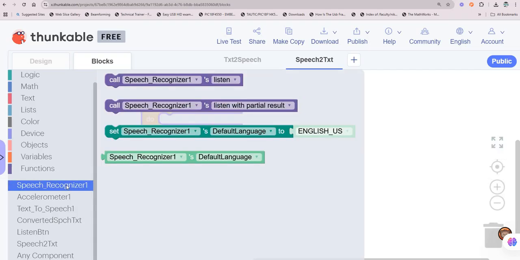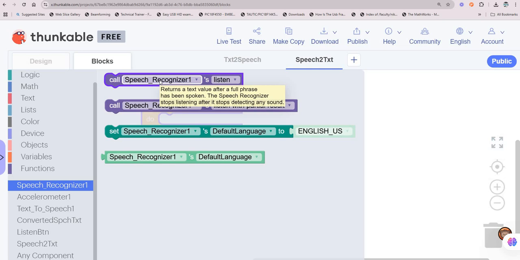Now you click on the speech recognizer. When you click on the speech recognizer, there are these two gray blocks: speech recognizer 1 listen, and speech recognizer 1 listen with partial result. So what's the difference between these two?